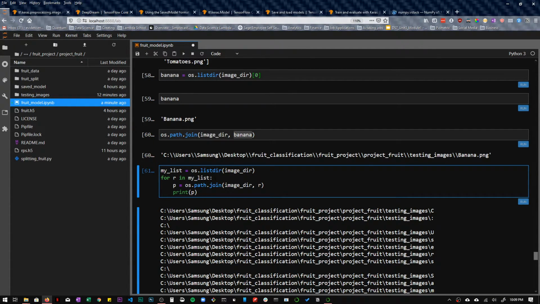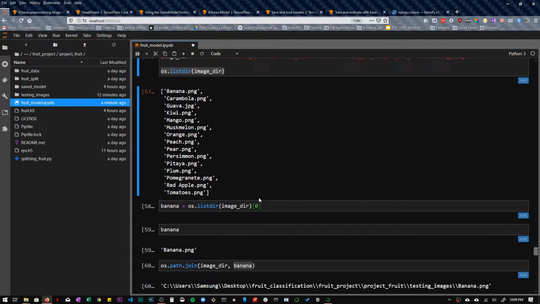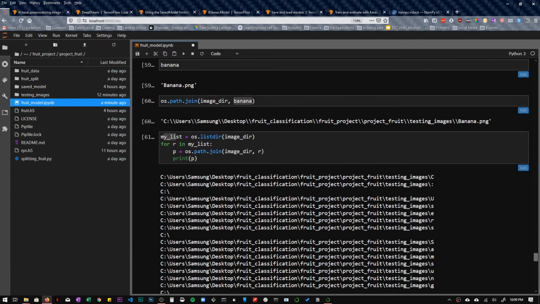Remember, my list is this list of fruits, right? And we want this list of fruits to be joined with the image directory path.